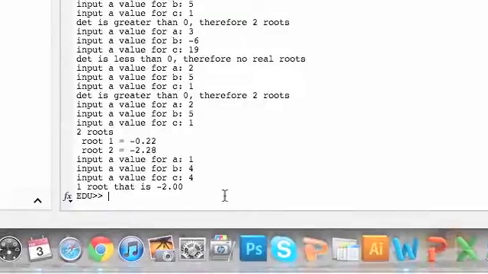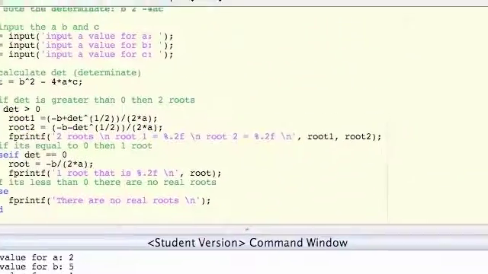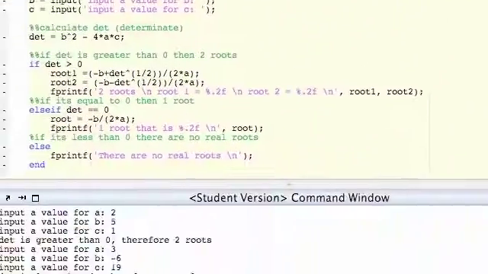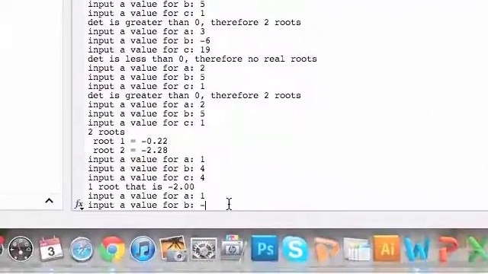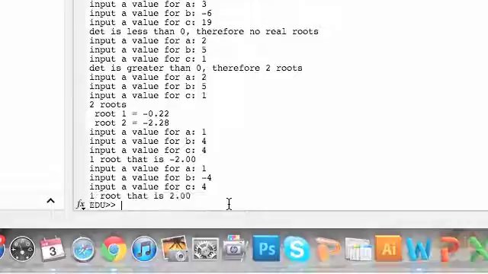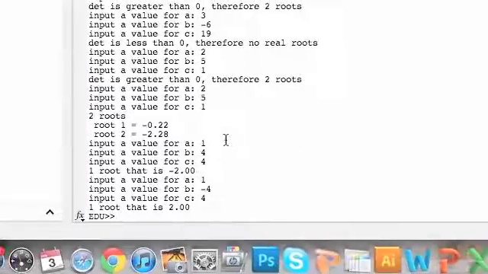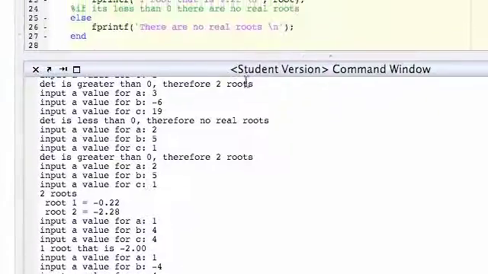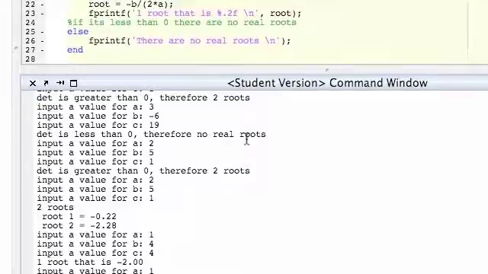So you could work that out. If we did the same sort of thing, we have another perfect square. We'll have a equals 1 and then b equals negative 4 and c equals 4. The root is 2. So that's the equation. That's it. So you can see how useful this could be if you're actually writing a program that you want to work out the roots. Just pop it in and it spits it straight out. And that's the second part of the quadratic roots.